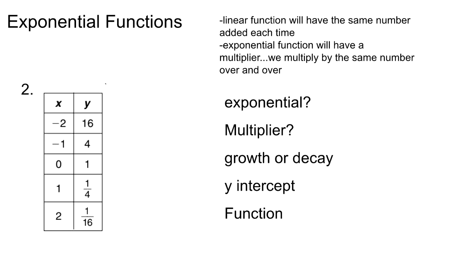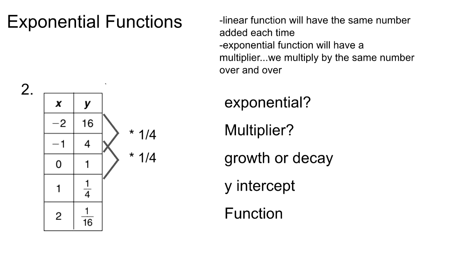And so, like I said, if you have trouble, just take the biggest one and then divide by the one before it. If you use your calculator, what you're going to find is that 4 divided by 16 is 1/4. So if you think about it, if I take 16 and divide by 4, I get 4. Well, that's the same thing as multiplying by 1/4. And 4 divided by 4 is going to give me 1. And so is 4 times 1/4.